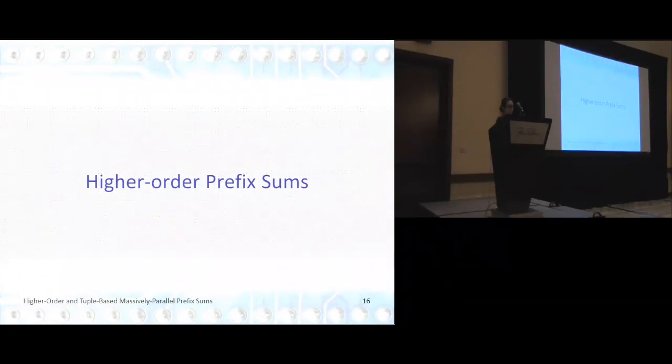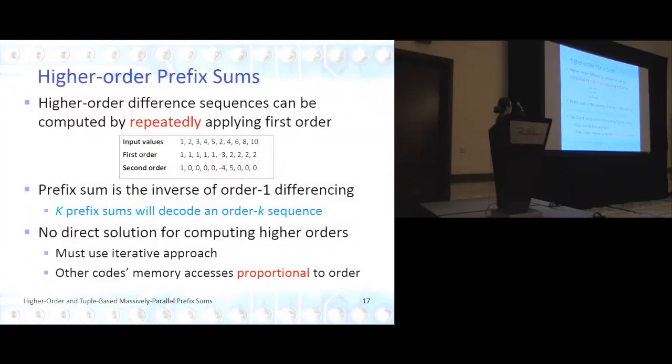Okay, so we just saw how conventional prefix-sum works in SAM. Now let's look at the higher order prefix-sum. We saw the first order, and that is the difference sequence. And we saw that as we go to a higher order, we will get a better prediction. It turns out that if we run the first order another time, we'll get the second order. And if we run it another time, we'll get the third order. So this is how we can get to a higher order.